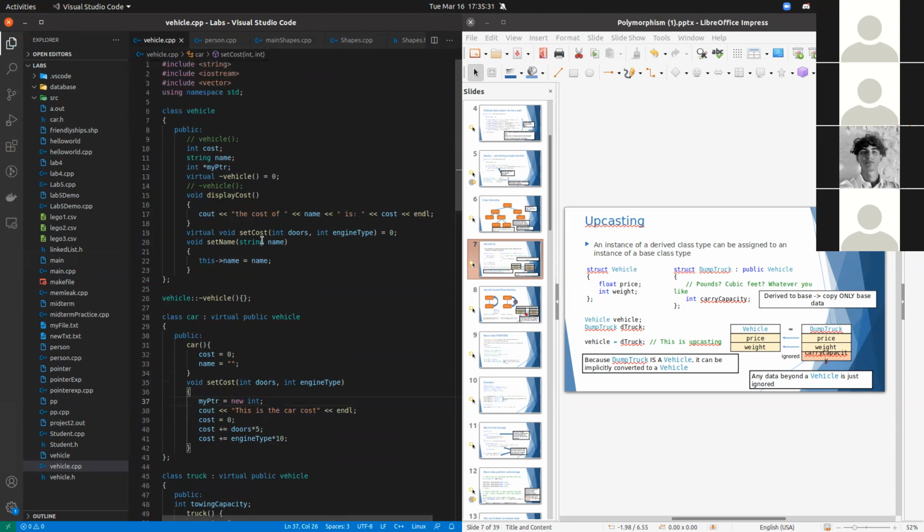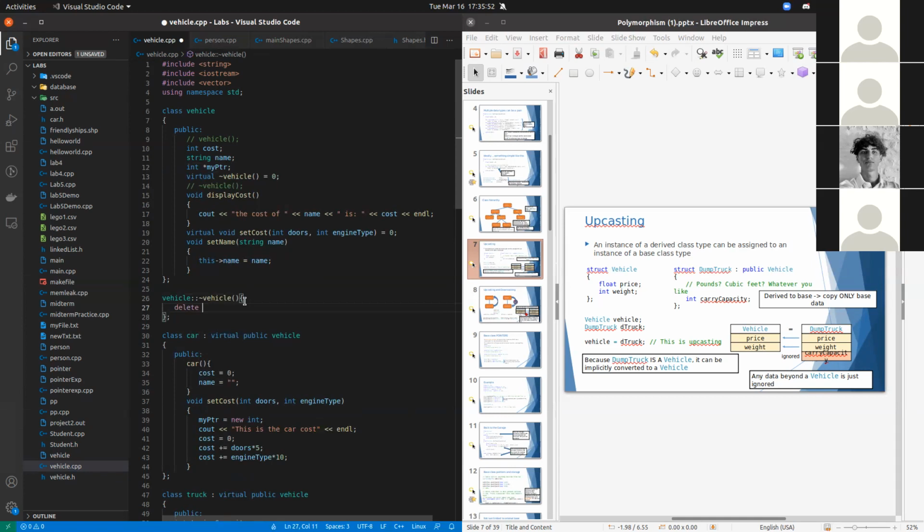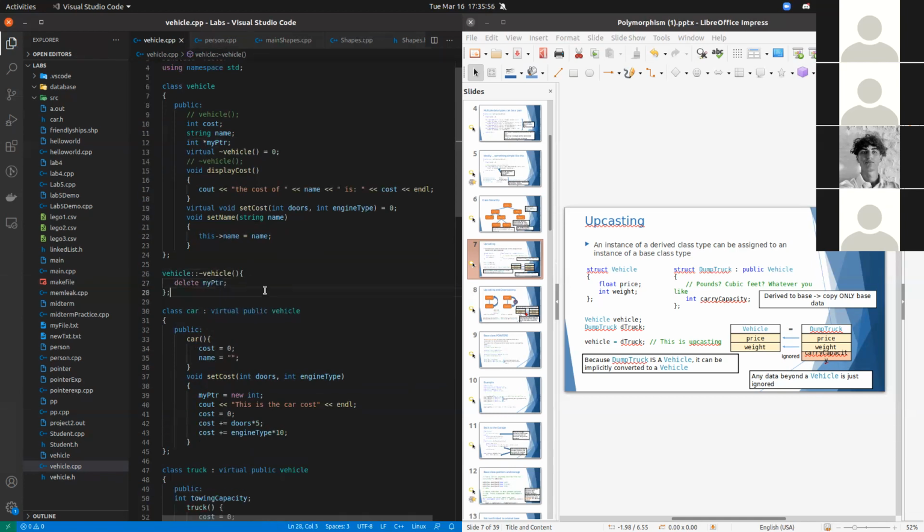I would say the responsible party should probably be the base class, because this is where the actual pointer was defined. Now this is calling new, but this is where it's inheriting from. So what you can do here is just call delete on my pointer, and this should work out okay for us.